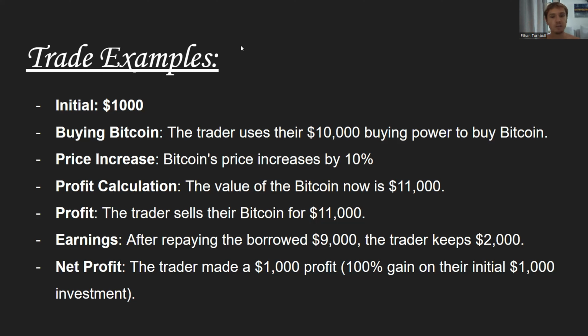Why is it 100% gain? Because your 10% gain, you were trading on 10x leverage. So you times that by 10. So instead of getting a 10% move in your account, Bitcoin moved 10%, but because you were using 10x leverage, in your account, it moved 100%. So you made 100% on your grand initial. That means you doubled it. Therefore, you made 1 grand profit, right?